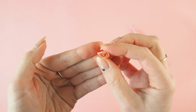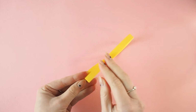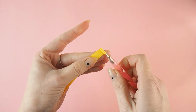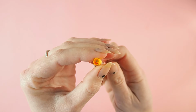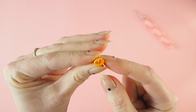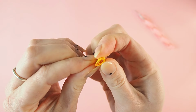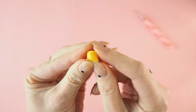To make the petals for the small yellow flowers, take a strip of the buttercup yellow quilling paper and fold in half. Cut along the fold so you have 2 strips of paper. Slot the end of the strip into your quilling tool and roll into a coil. Allow the coil to unroll slightly. Position the coil to one side of the shape. Then pinch the opposite side to create a point. Gently squeeze the rest of the petal too. To create a narrower, longer petal, make 12 yellow petals in total, 6 per flower.